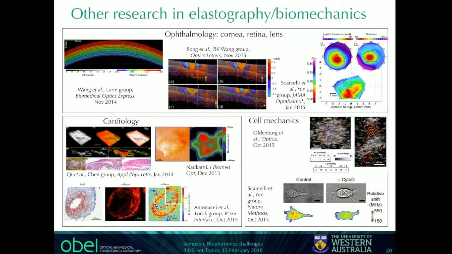There is a lot of other great research going on in this space. There is work in optical coherence elastography in ophthalmology, and very exciting work in BRUAN microscopy — we had a fantastic full session this afternoon. There's a stretch goal in cardiology: we're very excited about doing these measurements in situ in arteries, but that's still to come. There is also a huge opportunity in cell mechanics, with people like Andy Yoon, Giuliano Scarchelli, and Amy Oldenberg getting an early march, but that field is open for a great deal of further discovery.